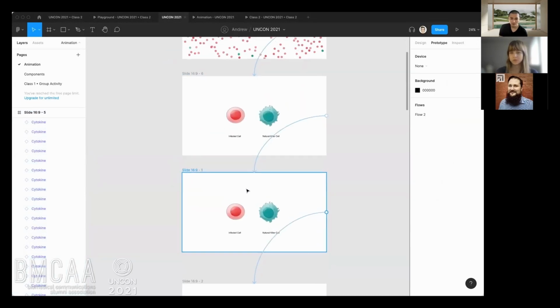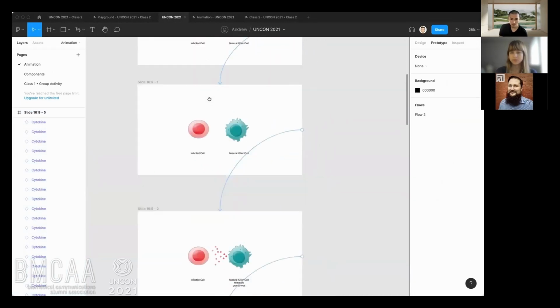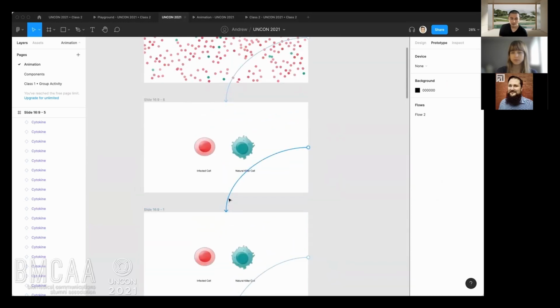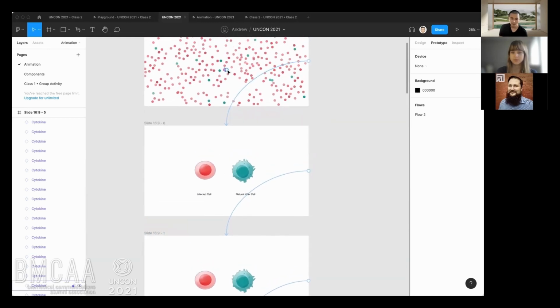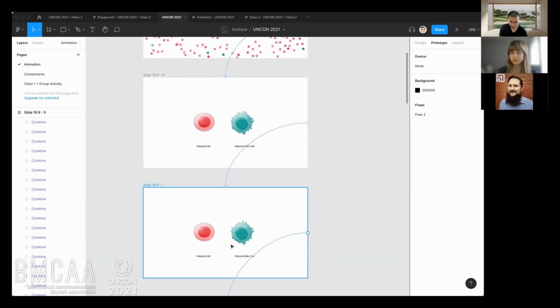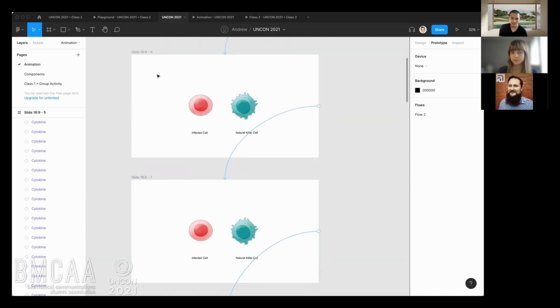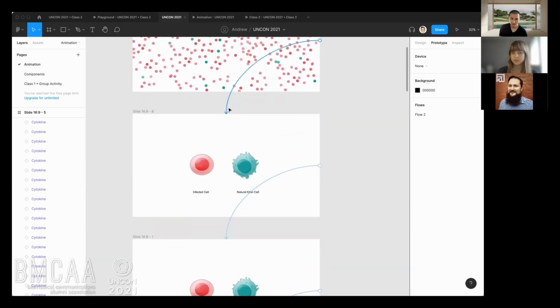So basically, I have a different screen here that's exactly the same, because I got lazy and reused the same cells here as my cytokines coming out from these natural killer cells. I removed them here just so that they don't animate at the same time.